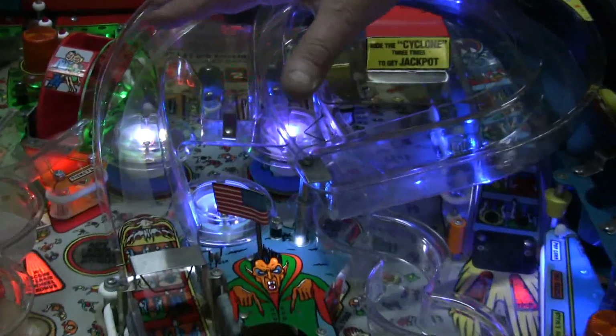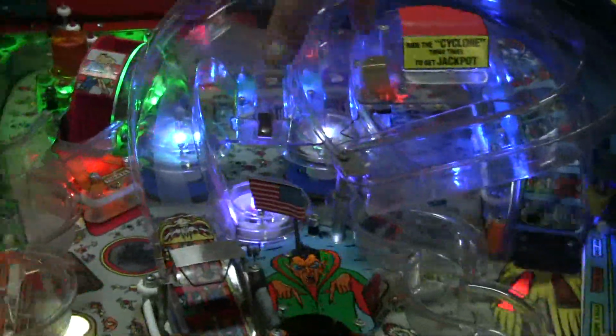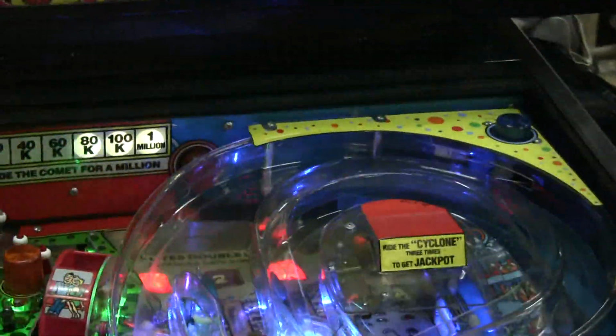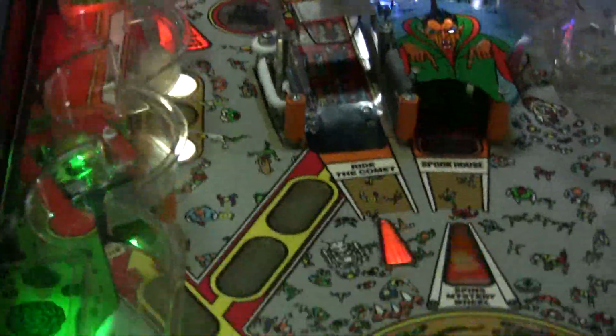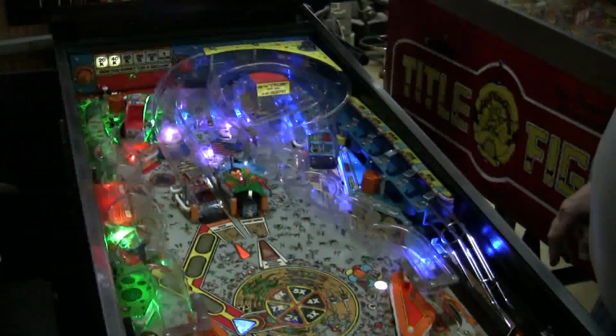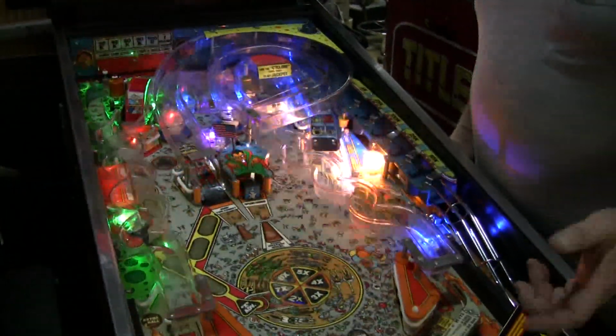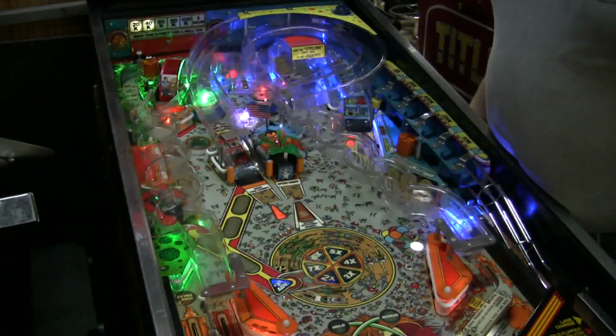I mentioned before, we put three clear pop-upper caps there, and then put color changers in. We have blue roll-throughs at the top. We have green LEDs here, and orange there. Wow, it came up so nice. A lot of you are familiar with the gameplay on this, so it's kind of ludicrous to show you. But you know, your 1, 2, and 3 you step through at the top.